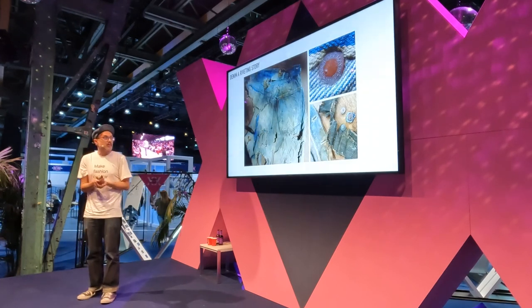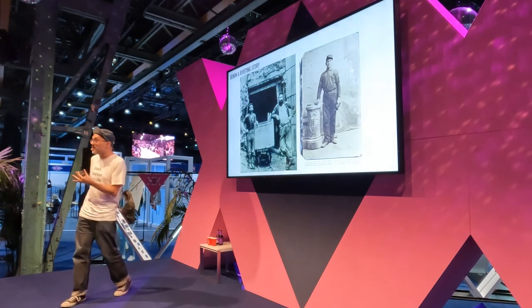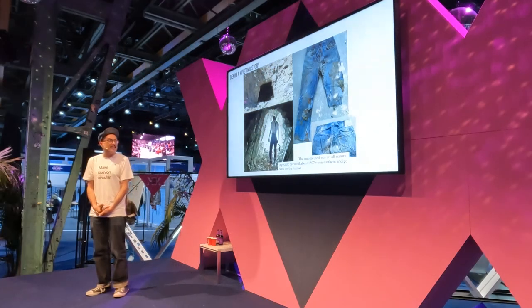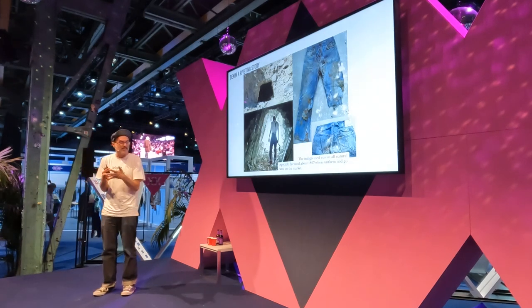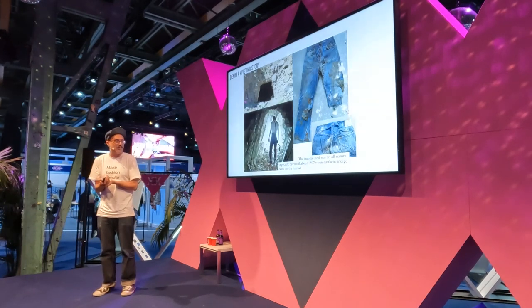These garments were made for a purpose — they were made for miners only. They weren't fashion garments yet; that doesn't happen until the 1930s or 40s. Most jeans in this era only needed one back pocket since most people were right-handed. Early examples can still be found today, but they go for extortionate amounts — up to $100,000 for an 1890s patent. Around the 1897 period, we started to switch from natural indigo to chemical indigo, so these earlier pieces are very sought after for their wear patterns and the fact that they were using natural indigo.